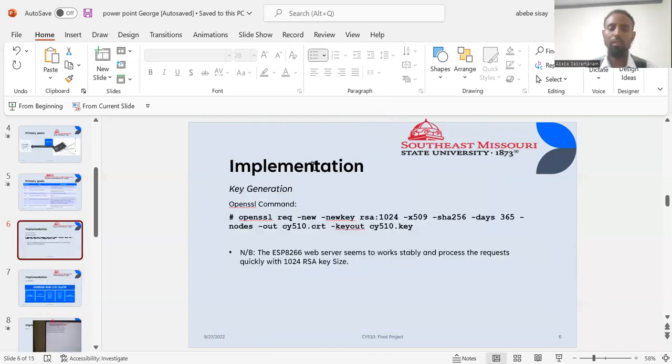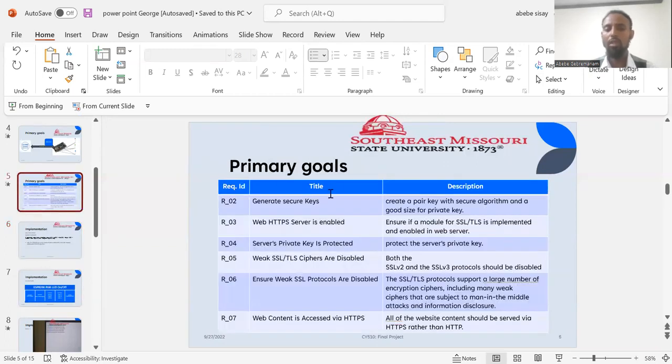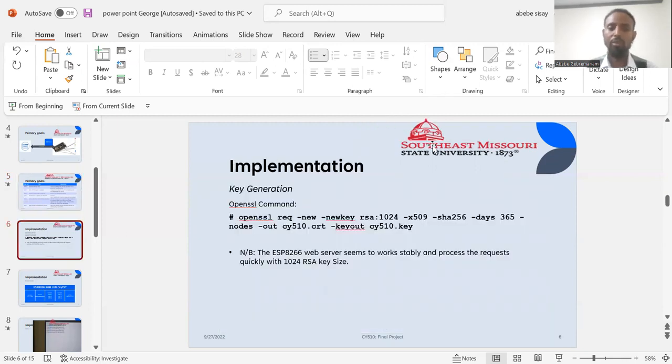When we come to the implementation part, we see our goal. Our goal is to see what product we get after we run this code using HTTPS and the ESP 8266. When we come to how we implement it, we start with key generation.